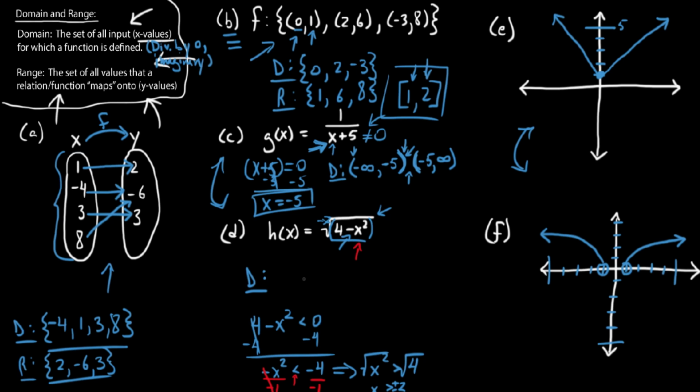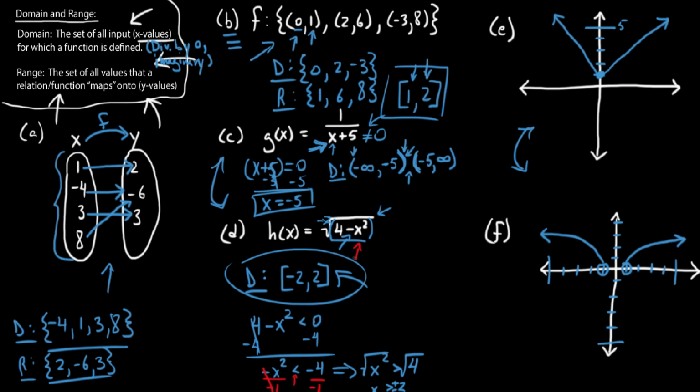So what we'll say the domain is, is all x values from negative 2 up to positive 2 and including both of them. If we were to plug those exact values in or anything in between these, we're going to get 4 minus something smaller than 4 or equal to 4, and everything in here will maintain its positivity. But if we were to plug in negative 2.1 or positive 2.1, you would have 4 minus something greater than 4, which would cause this to be undefined. So all this does is say, hey, all the x values inside this little interval here, those are the ones for which your function is defined.